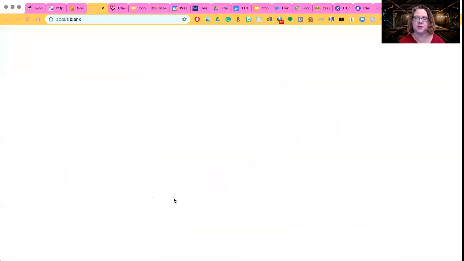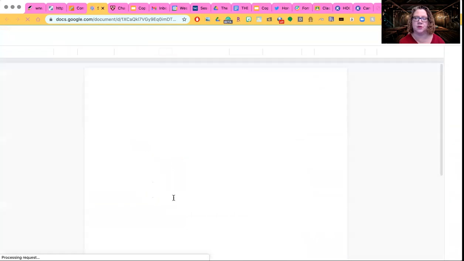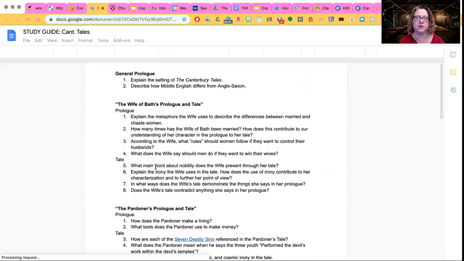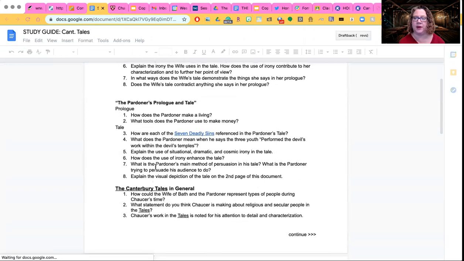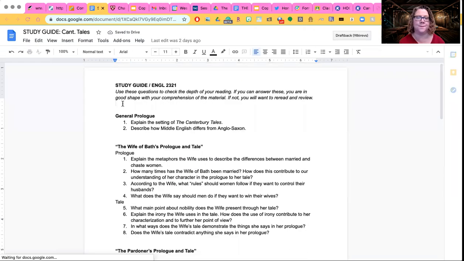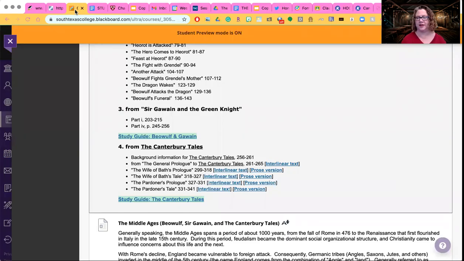The study guide for this one is broken up into parts. So as you read the different parts, you can go to the study guide and see, am I reading efficiently, using that. But we'll go over it all. At the end, when we finish with the whole thing, I'll ask you, is there anything on the study guide you want me to talk about?